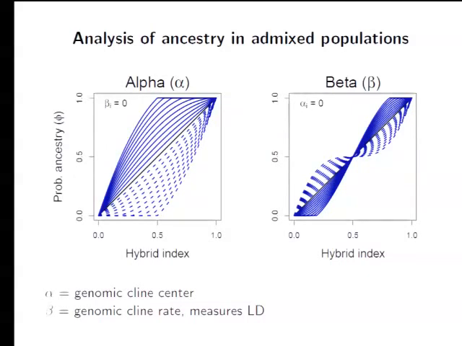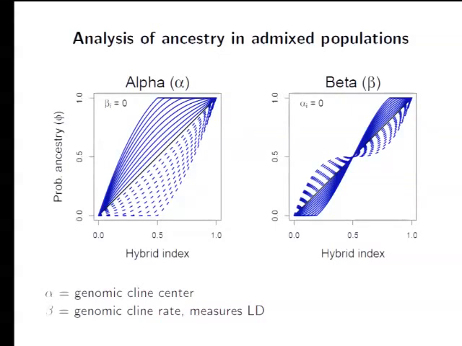Selection and drift can modify that probability by increasing the frequency of one ancestry block relative to the other. And we have a parameter here, alpha, that's describing that, where positive values of alpha say, well, for this locus, there's actually a greater chance of having an allele from species B than you'd expect given your hybrid index, whereas negative values tell you you have a decreased probability of having an allele from species B relative to null expectations.